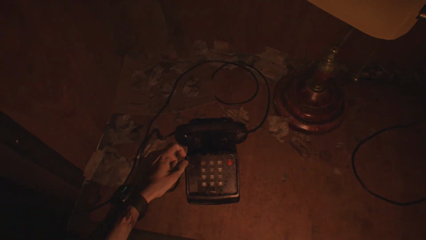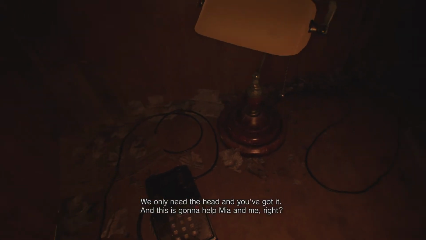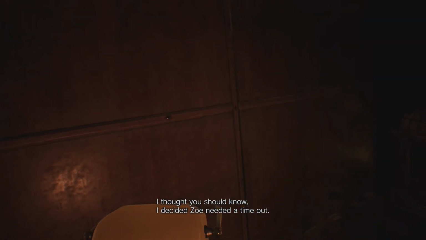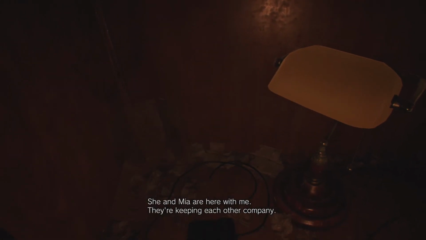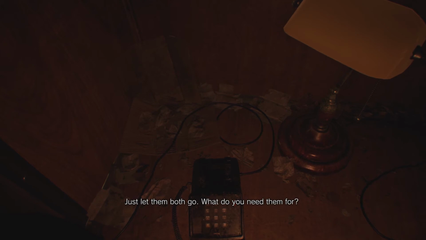Tell me this is what you mean by meeting the trailer. Now where the hell are you? You know, never mind. We only need the head, and you've got it. Hey, buddy. I thought you should know. I decided that Zoe needed a timeout. She and Mia are here with me, and they're keeping each other company. Just let them both go. What do you need them for?